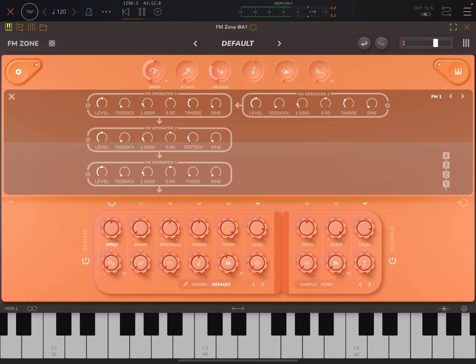So in this mode, the timbre knob will actually control the operator level, okay? So the timbre mode here, that'll control the operator level. But if we go through to, let's say, the 9th mode, pitch, here the timbre knob will control pitch. So basically, to be honest, the best thing to do here would just be to experiment with choosing different modes here, and then tweak the timbre and spectrum knobs and see what happens.